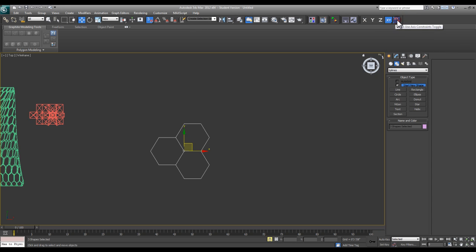And I'm snapping using my axis constraints toggle, and I want that on, and it's locked right now in the X and the Y. For this next one I only want it locked in the X. So when I click on my screen, if I go up and down, you see it doesn't do anything. I can only go left and right when it's locked in the X. And I can't select anything else.